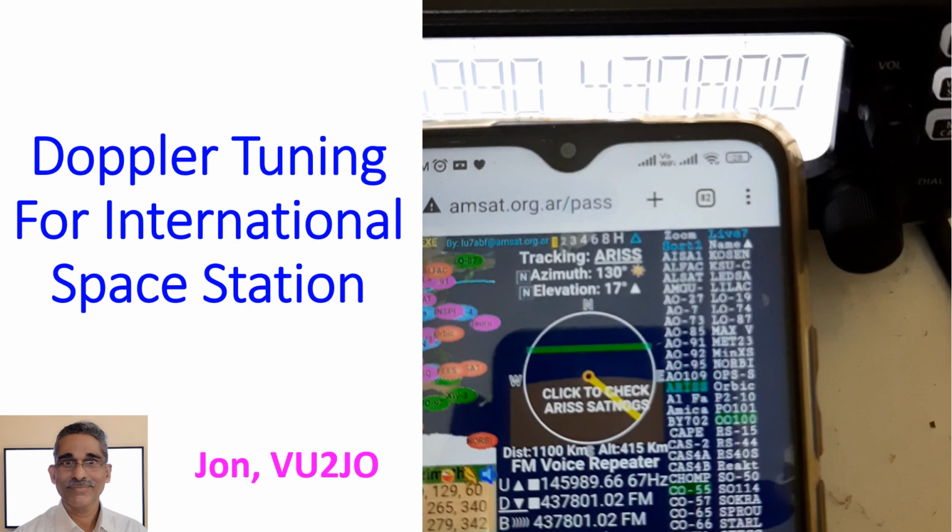If you use a directional antenna pointed in the direction of the space station movement along with the tracking of azimuth and elevation simultaneously, as well as computerized Doppler tracking, you will certainly hear the signals much better than this. This is from my very limited setup which I am demonstrating.